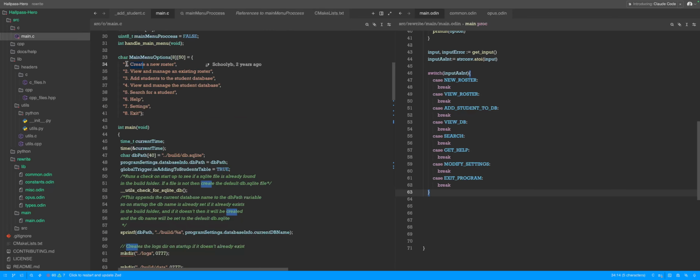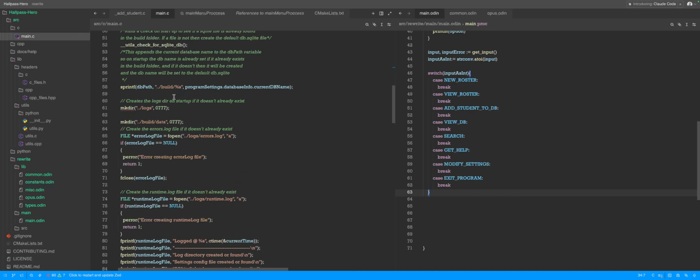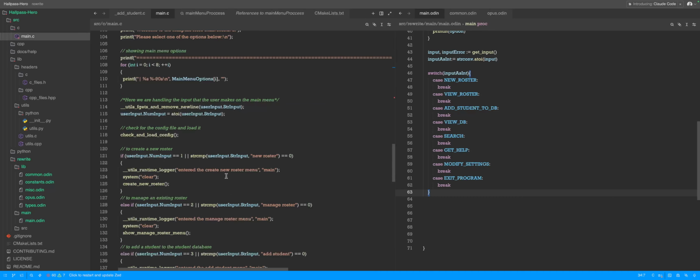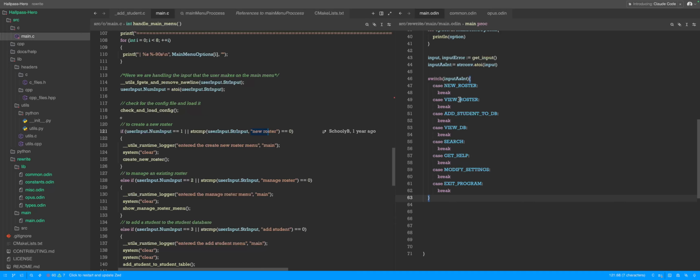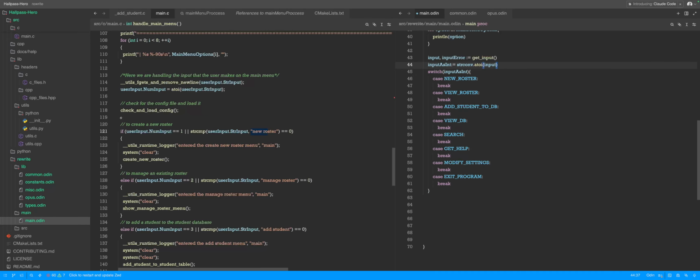If I don't want to enter number one and actually want to type some words, they have to enter new roster. Or I could do a string contains, and see if a string contains a certain pattern. That is an option, but I think just doing it as a number.